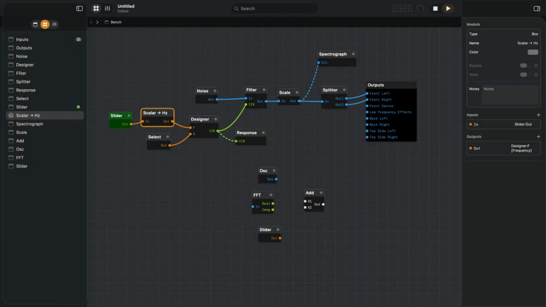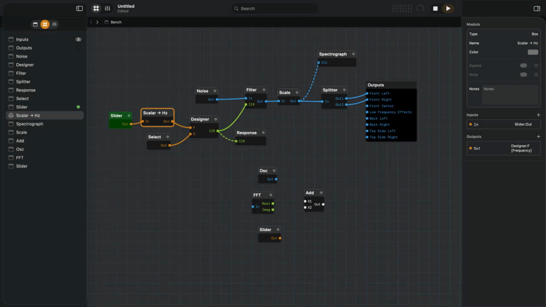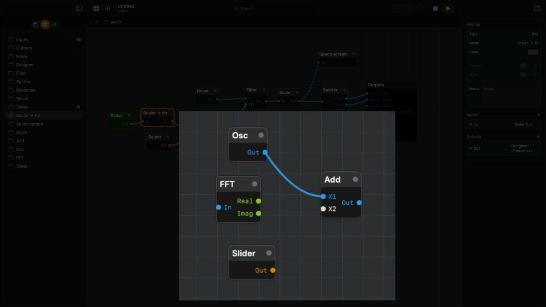All ports on a module are set up to use a single payload type at a time. One exception is the universal port, which is shown in white when disconnected. A universal port will accept any payload type. But when you connect to a universal port, other ports on the module may adapt to match. How this works depends on the module. Some modules will make their opposite port match the connection you just made, and others can handle multiple different payload types at once and will combine them intelligently.